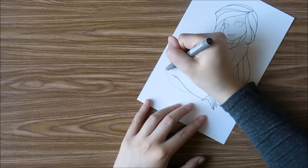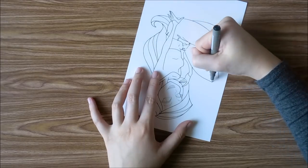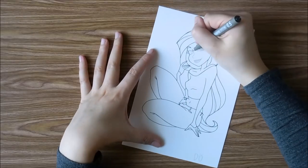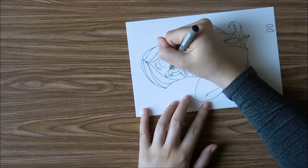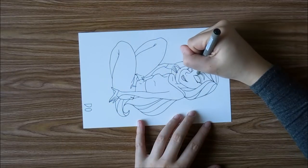There are plenty of times in my videos where my line doesn't go exactly where I want it and sometimes I just go with it — I don't go over it again, or sometimes I do. Say like the hair: if I miss the line completely and the shape of her head looks weird, then I'll just go over with another line and incorporate that line into her hair instead.